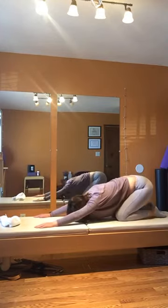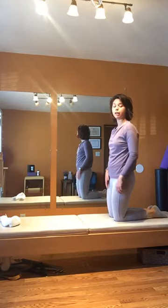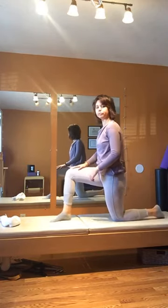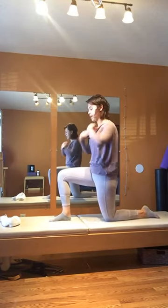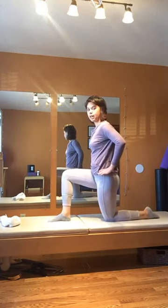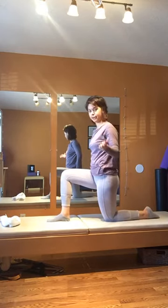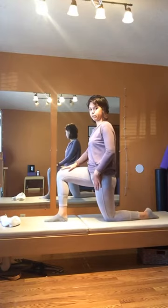And sit back. From there, you're going to bring your left foot forward, to stretch our right hip. Your left hip is here. You're going to first start in this 90 degree angle. I did this the other day with my leg stretch series. Another client asked for leg stretches, especially with the quads.